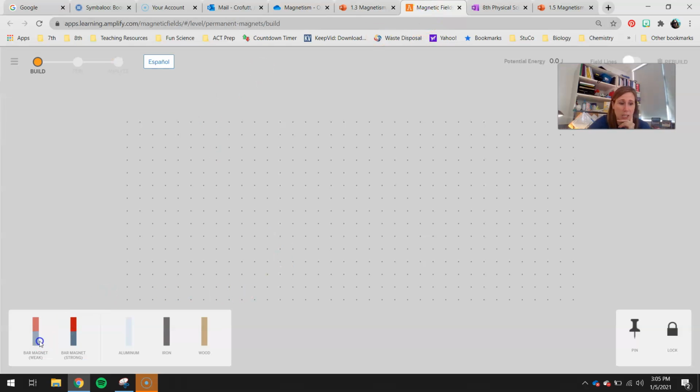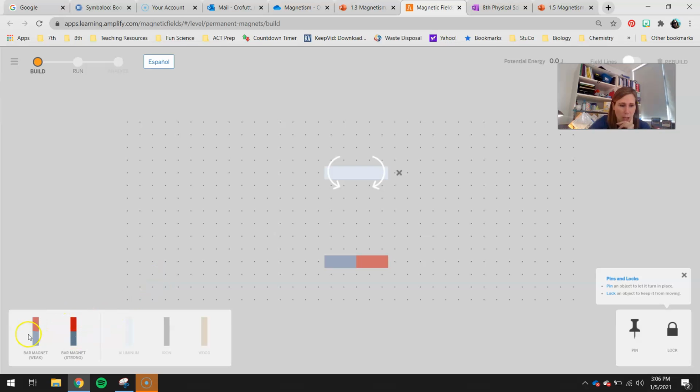So here's your simulation. You guys are going to drag your weak magnet. It's going to be horizontal, so I'm going to twist it. It's going to go down here. And I want to pick either a weak magnet or a strong magnet to place horizontally above that. I'm, just for the sake of kicks and giggles, going to use a piece of aluminum, even though I know that won't attract this weak magnet. So let's just pretend for a second that this is your magnet.